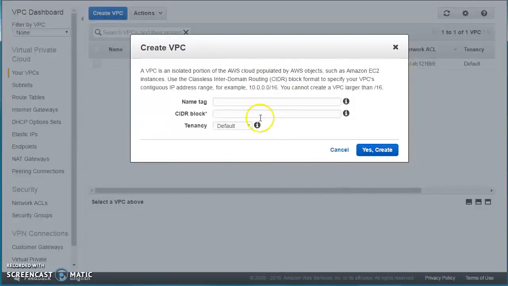I'll say create. Now I can give it a name. Let me call it my VPC, and I need to give a CIDR block. So let's say I'm giving 10.0.0.0/26, and I'm keeping the tenancy default. There's another tenancy available as well, dedicated. If you choose dedicated, then you will be able to launch only dedicated instances or dedicated host instances in this particular VPC. We don't want to do that. If you choose default, then you can launch all three types of EC2 instances within that, which are shared, dedicated instances, and dedicated host. So I'm going to keep it default and move forward.